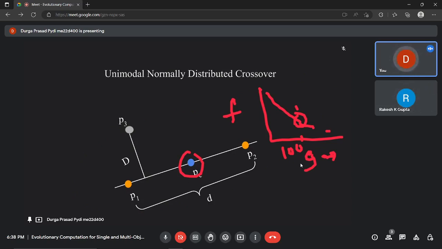The parameters you choose beforehand, like what should be my crossover probability, what should be my mutation probability, what should be the value of eta, what should be the value of delta, how should I change it over iterations, what weightage I should give. All these parameters you need to tweak: you start with some values, then see how each of them affects your particular objective function, and then you decide, okay, I'm increasing this.